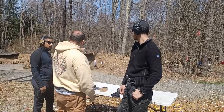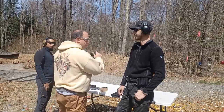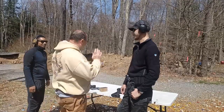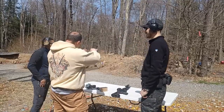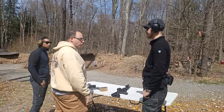On the edges, it'll start chipping off the edges. That will definitely do it, because I've tested it in the past on somebody else's targets. Gotcha. You always test that shit on somebody else's targets. So what it does is it takes chips off the corners, and then what happens is if you shoot it with 9mm, now that becomes unpredictable. Instead of splashing down the way it's supposed to. Gotcha.